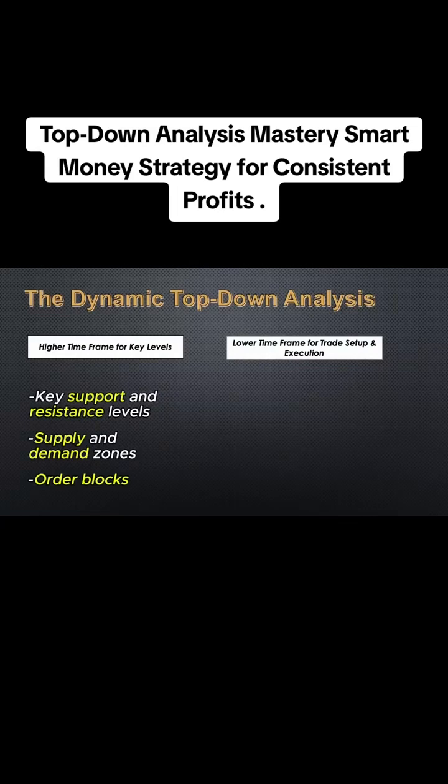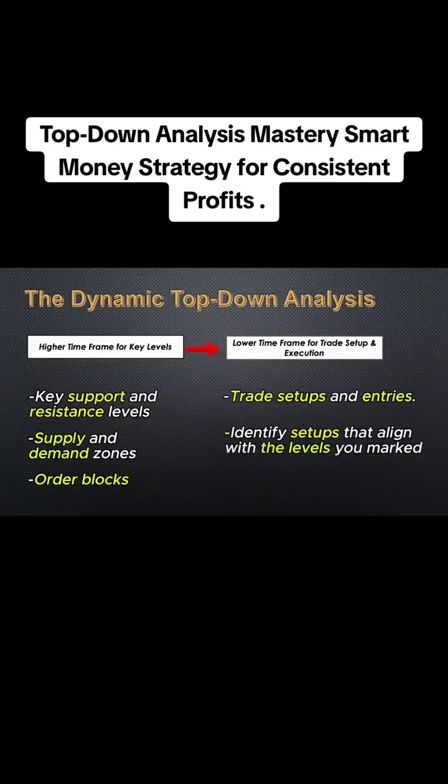Once you've marked key levels on the higher time frame, switch to your lower time frame to look for specific trade setups and entries. This is where you'll identify setups that align with the levels you marked, filtering out unnecessary noise and focusing on entries that match the bigger picture.